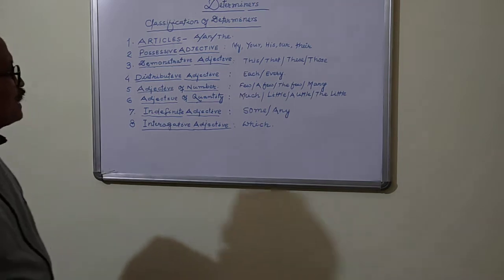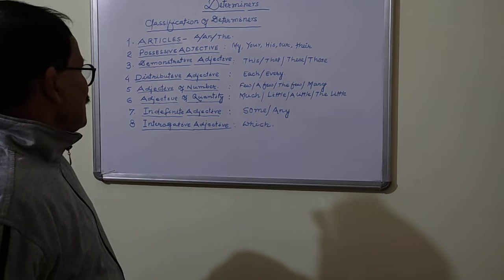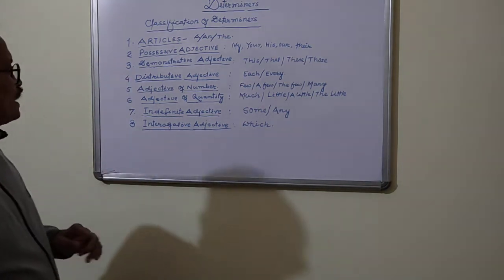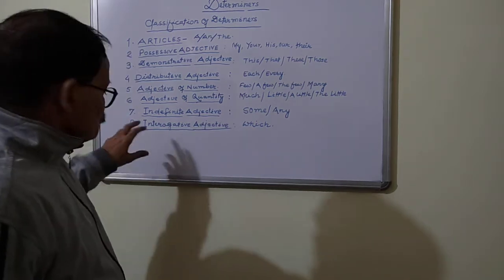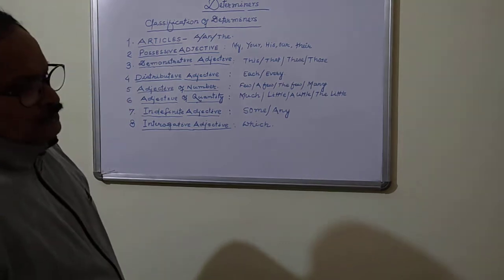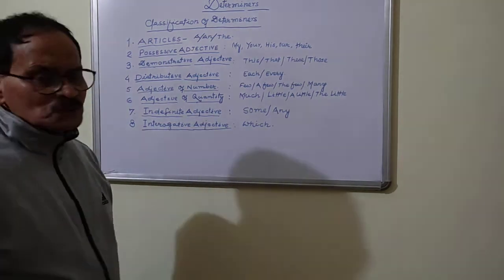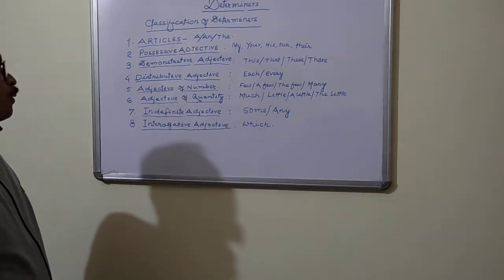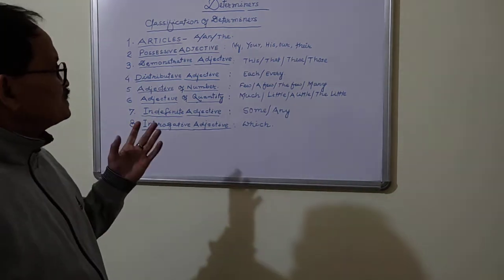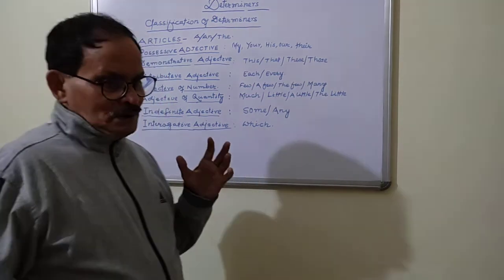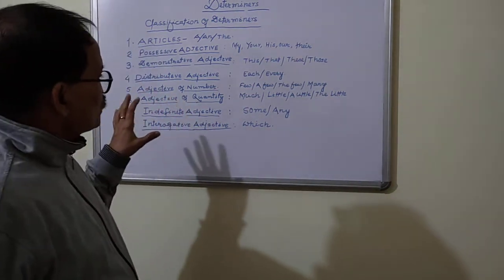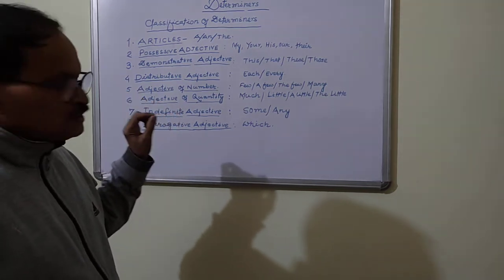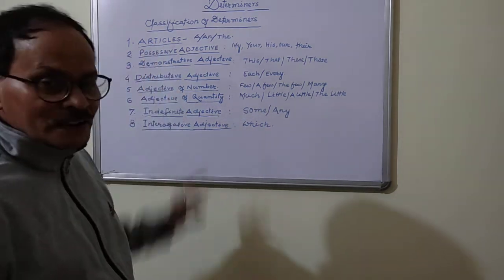Ultimately, we can say that just after knowing the kinds of adjectives — except adjective of quality — all classifications of adjectives are under Determiners. Besides that, the phrases which denote quantity or number are also considered under the classification of Determiners. Hence, we can understand the use of Determiners and where they are used. We have to go through a paragraph and mark where Determiners have been used; that will give you a better concept regarding the chapter Determiner. Thanks.